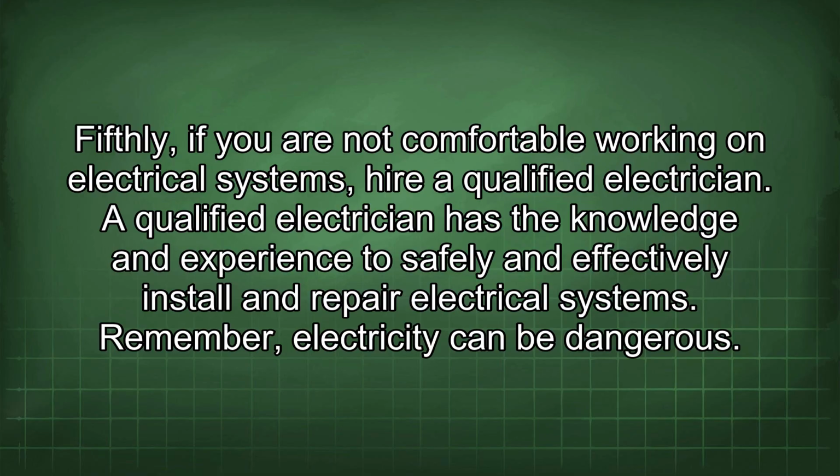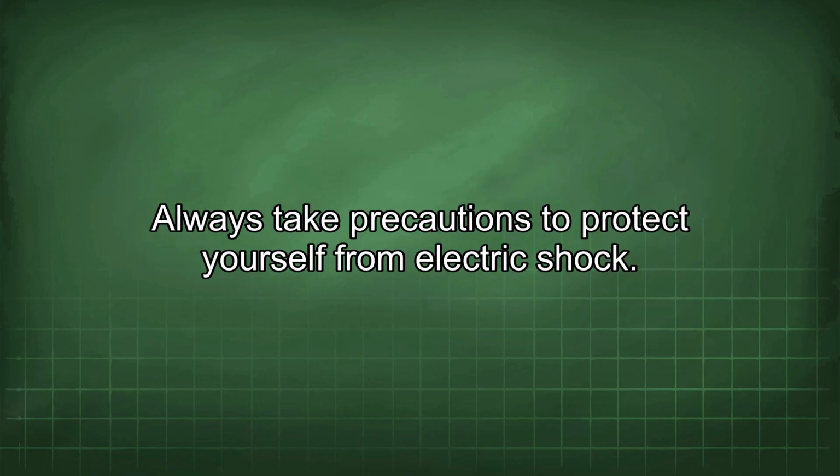Remember, electricity can be dangerous. Always take precautions to protect yourself from electric shock.